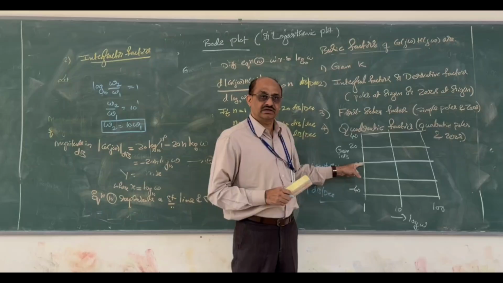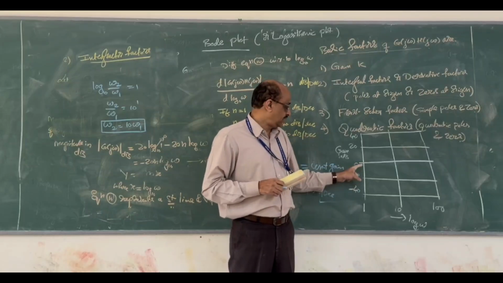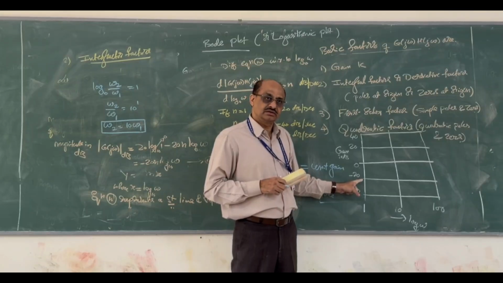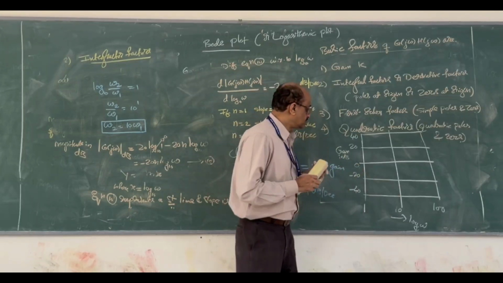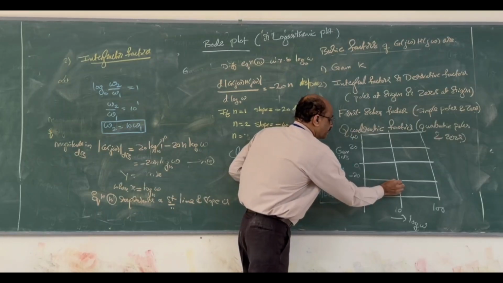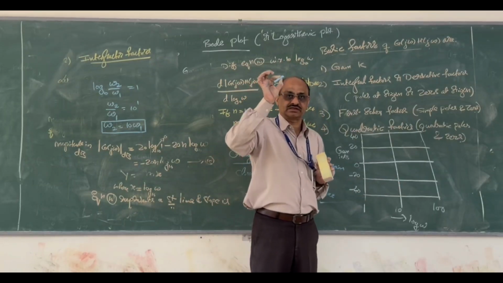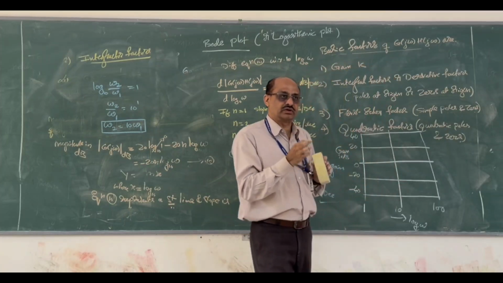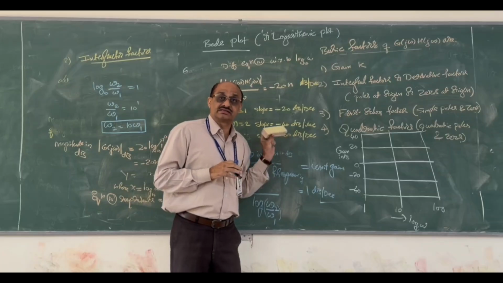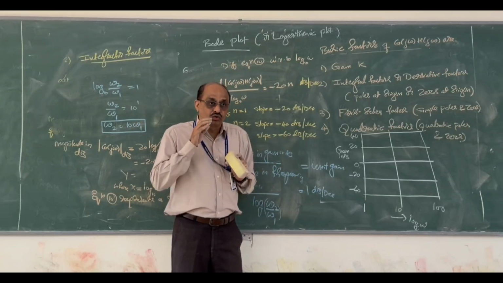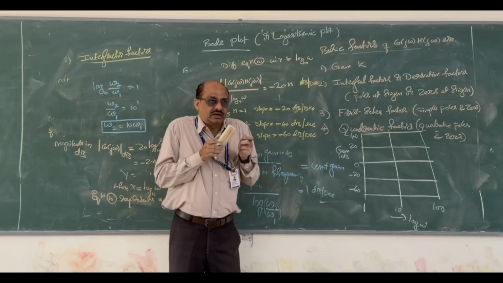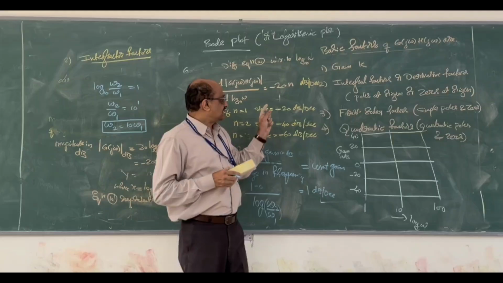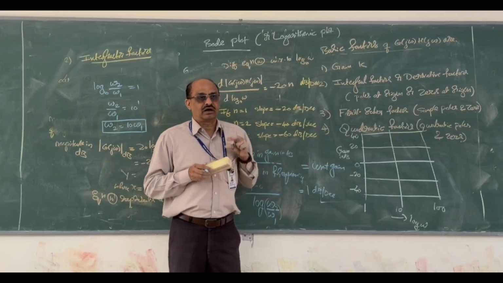So start here. Change in gain is minus 20, so go down. Change in frequency is 1 to 10. So mark that. This is very, very important. In the semi-log sheet, you first need to know what this minus 20 dB per decade, minus 40, minus 60 means, and how to sketch. The entire Bode plot sketch depends on knowing the slope of that straight line.